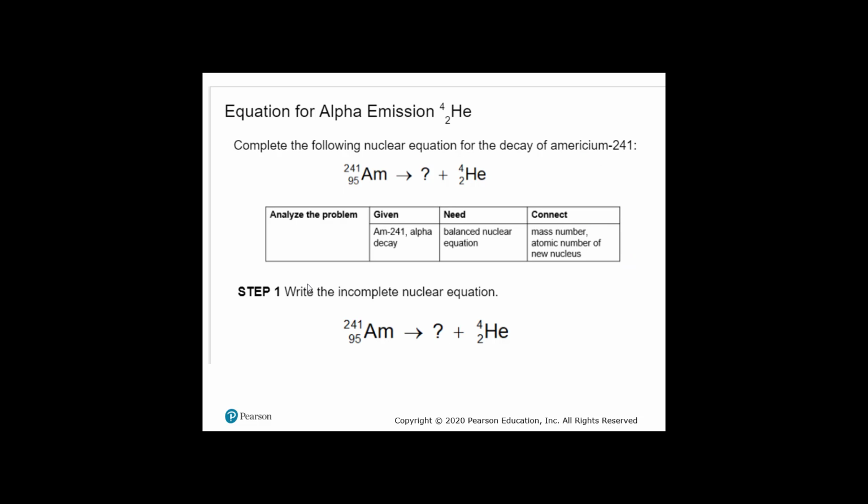Okay, so let's do an example of an alpha particle. Complete the following nuclear equation. You're given all the information for the parent nuclide. We don't know what the daughter nuclide is, but we know what alpha decay is. So you may be asked to be given a nuclear equation. You may not even be given this, but you would be given this. So try to imagine how to set this up and learn from these equations.